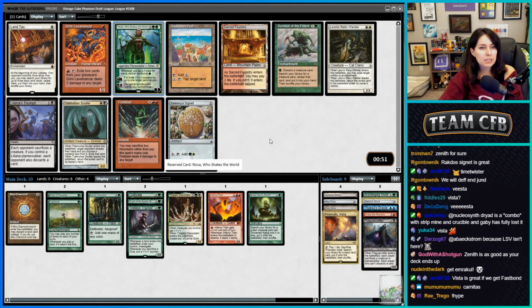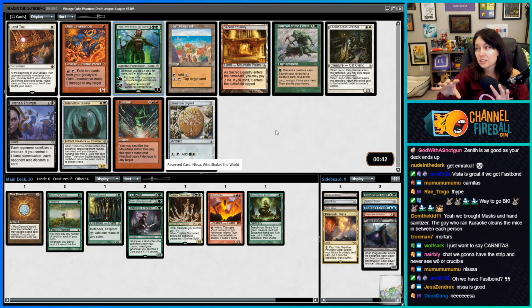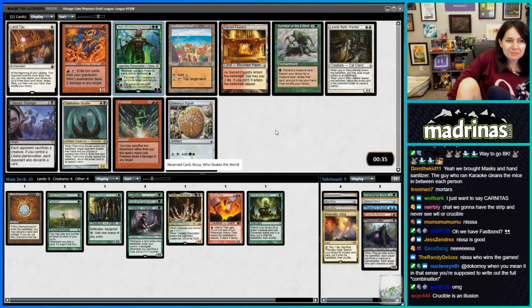Oh, I love Nissa. Nissa works pretty well with some of the stuff we're doing. You know who we really want? We have Fastbond. Ark, we went Strip Mine into Fastbond. It was like the dream. It was amazing. Yeah, Nissa who wins the games.